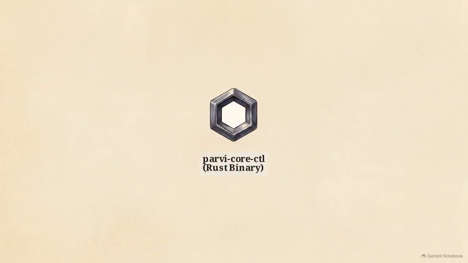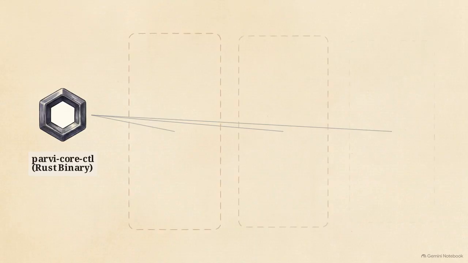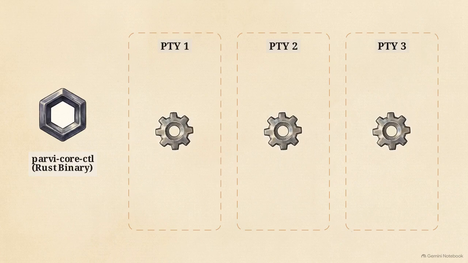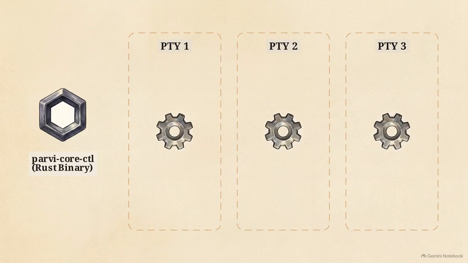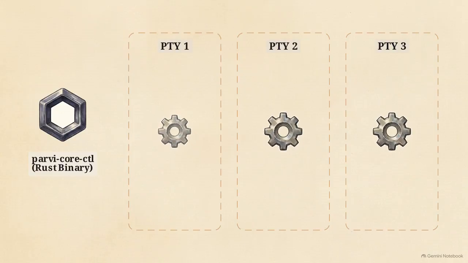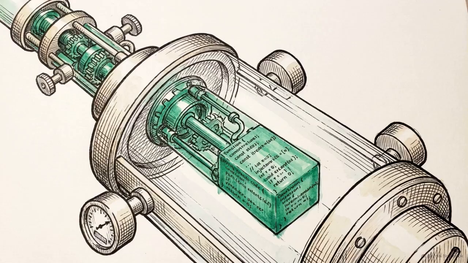As the diagram expands to the right, the central binary projects 3 isolated container zones. These are pseudo-terminals, or PTYs. Unlike a simulated command line inside a chat window, a PTY is a genuine interface to the operating system. This allows agents to execute real commands in real environments. Here, a master session within one PTY autonomously generates 2 dedicated child nodes. Structured data flows directly from the central binary to assign them parallel tasks. The control plane then injects specific execution commands straight into those active running worker sessions.